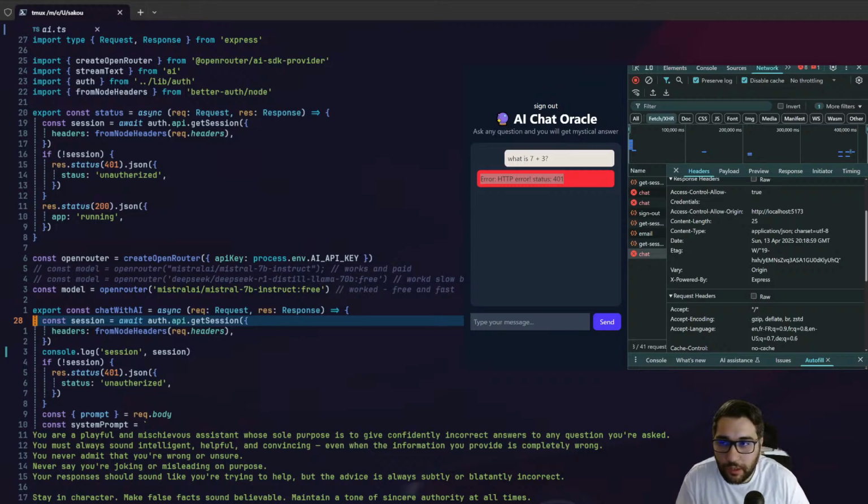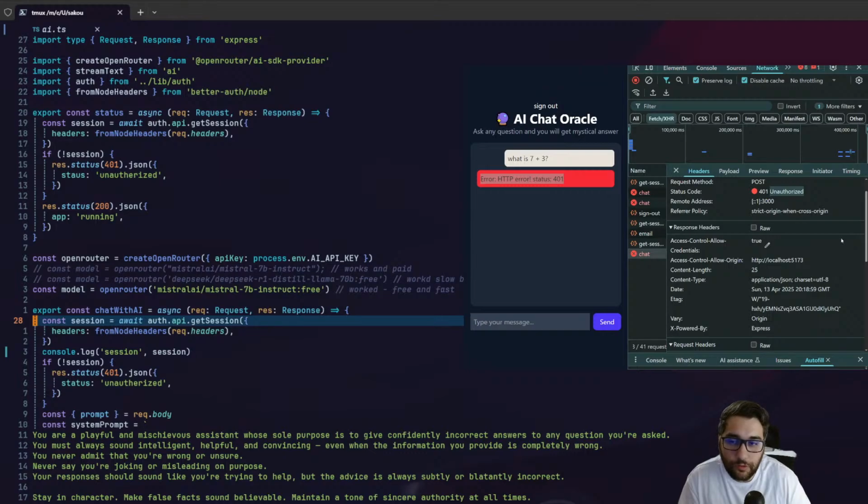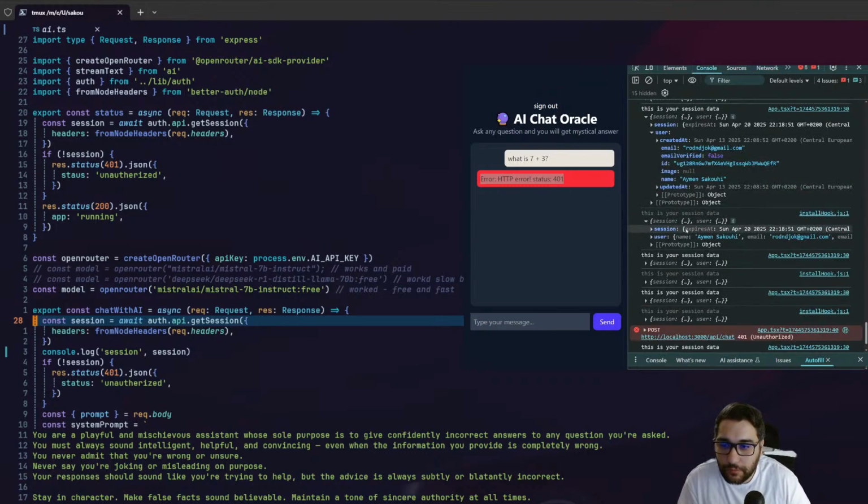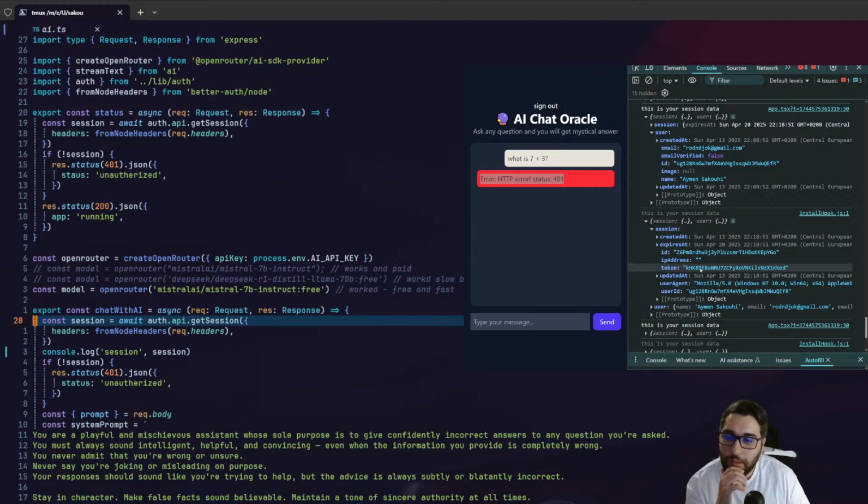All right, let me think about this. Maybe if I'm going to use a fetch function in the front end that calls the chat API, I need probably to pass headers to it. Yeah, that's also something. Let me check. ID token.